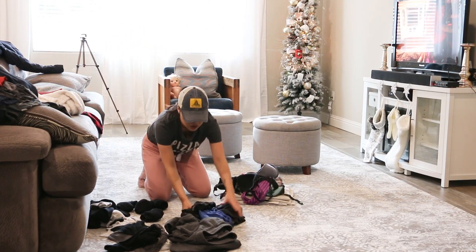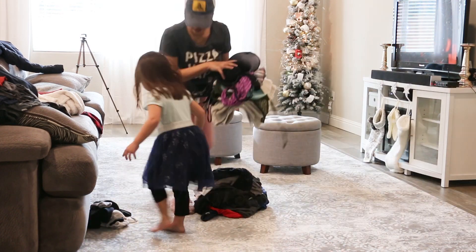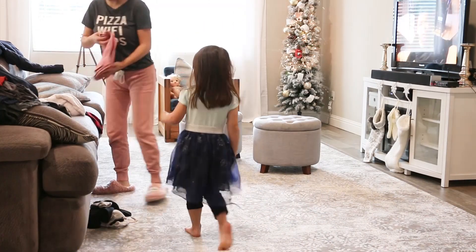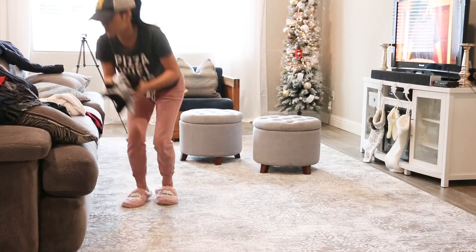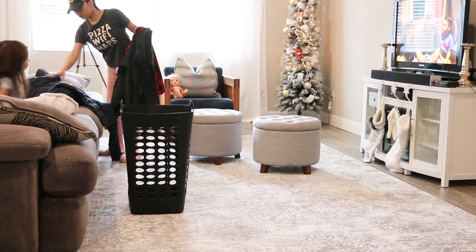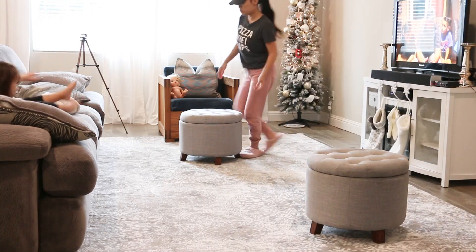I was doing our laundry last night and was super tired, so I fell asleep. Usually I like to get my laundry done on the same day. I actually do all of our laundry once every week — passing a week is not an option because the overload would just kill me. I used to procrastinate and wait, but then there's just more mess to clean.